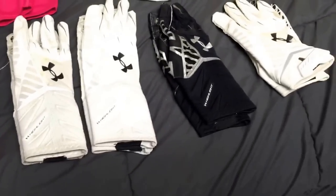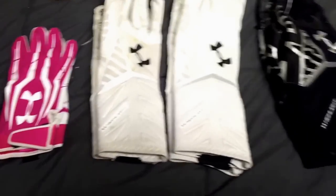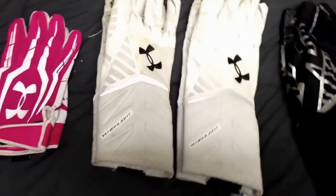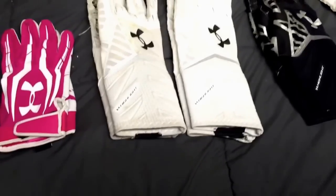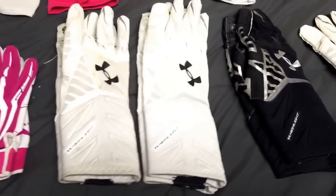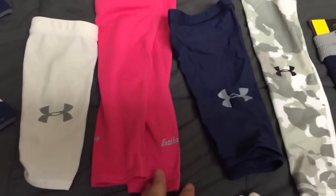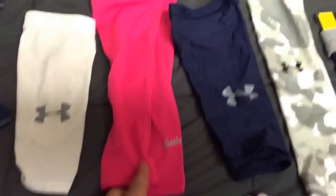Overall, great gloves. I recommend getting them when they come out again this upcoming season. What's really going to be interesting is the clutch fit material they're going to put on these. I'll do a review of my highlight cleats, and if you guys want I'll do a review of the Speedflex again. But then here we go — these are the sleeves I had. They didn't give us pink sleeves so I bought my own East Bay pink sleeves.